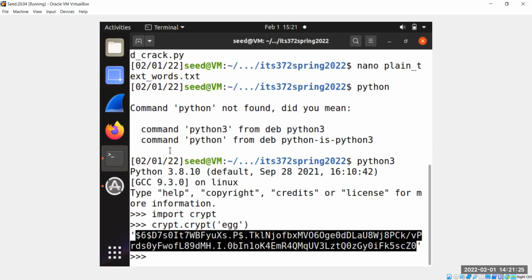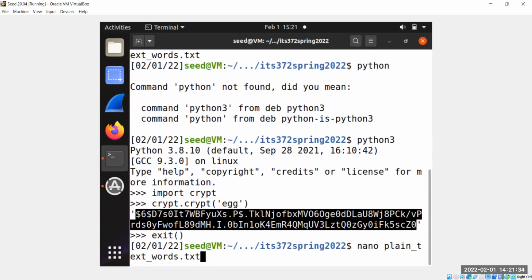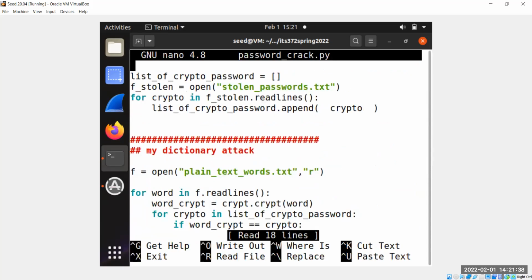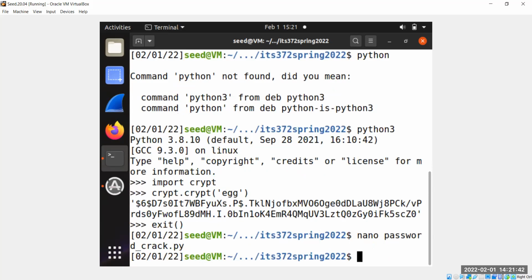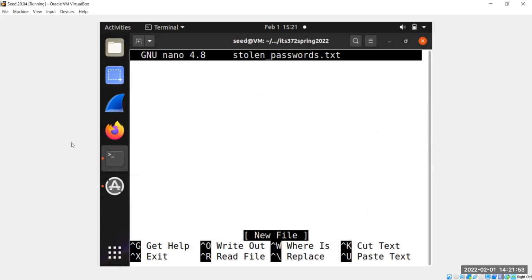I'm going to copy this. And then now I need to see the old one. So stolen passwords. So nano stolen .txt.